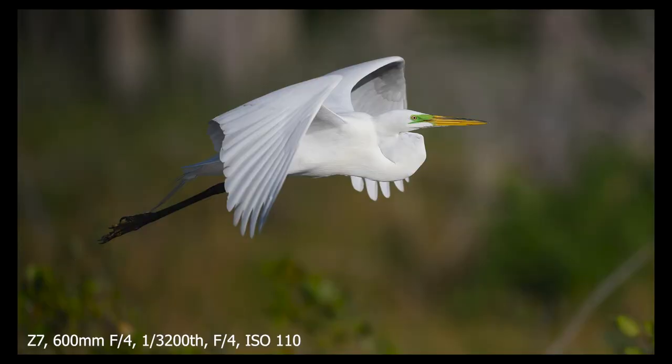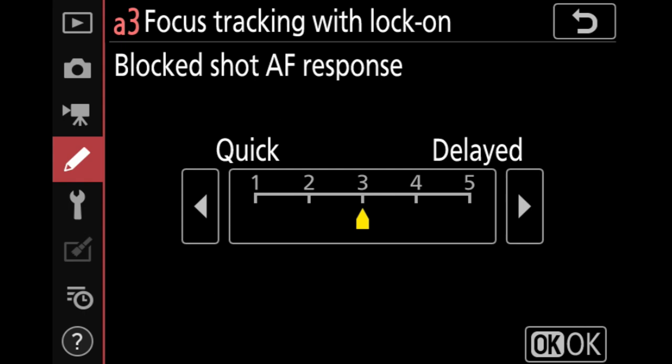Again though, what works for me may be a bad match for you, depending on your skill level, your shooting style, and of course what you shoot. So remember to experiment. Also, if you're still not sure what to do, the default setting of 3 is kind of a nice compromise. Turn off apply settings to live view.